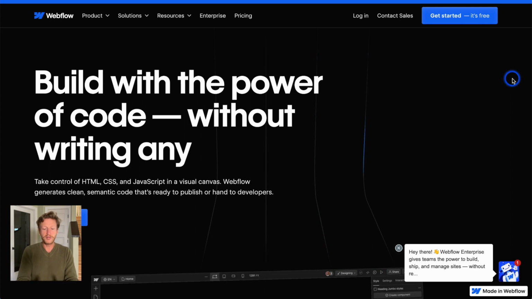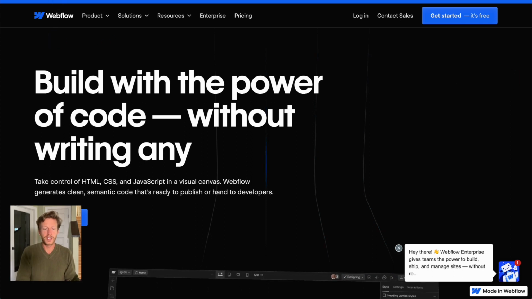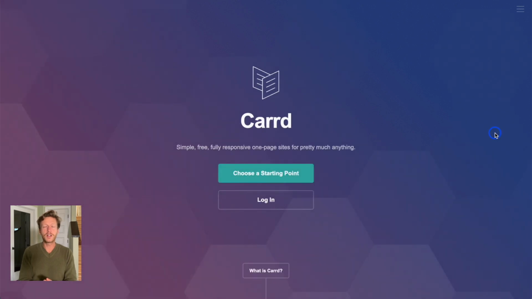Now, I'm on Webflow right now, but we're actually going to start with Card. And we've done it quite a lot on this channel. It's a very popular website builder because it's probably the easiest way to get started building a landing page or a one-page website. So Card is all about that one-page online presence. And it's great for people who want to build a landing page, who have a product for sale, but they only want one page for this. People who want to have some kind of online presence, like a portfolio website.